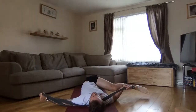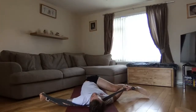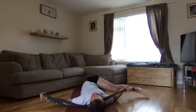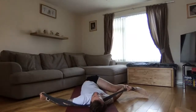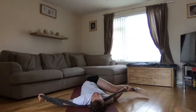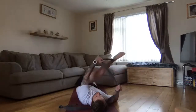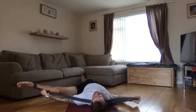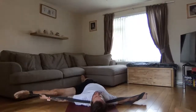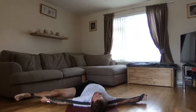Try to straighten that bottom leg as well. So big deep breaths. So big deep breath in. And as you breathe out, slowly transition over to the opposite side. Lifting up and over, rolling over onto your back. Again, keeping both shoulders down. Try and lock that leg out as much as you can. And then try and keep that spine as straight as possible.